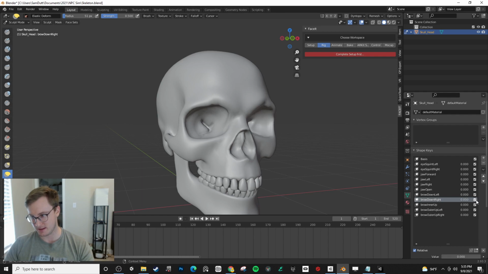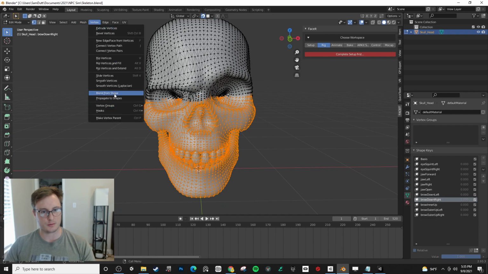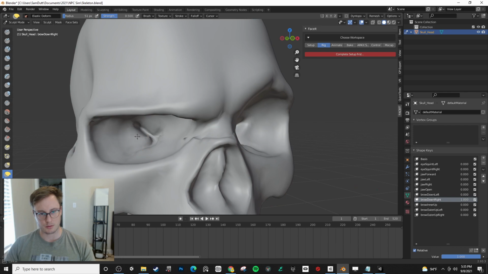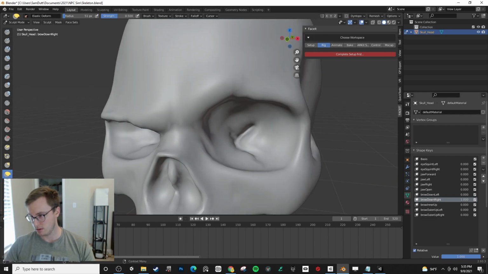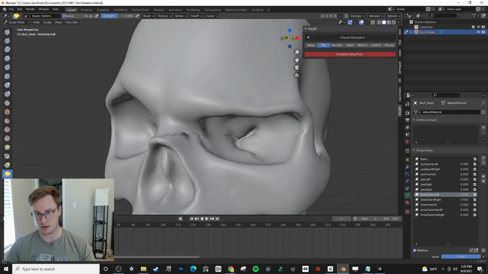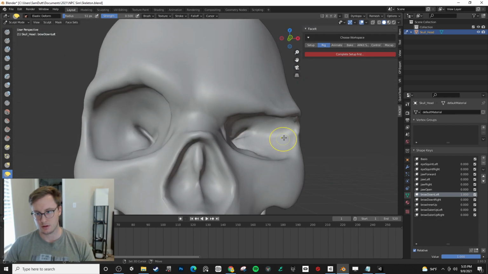All right, so back to here. Turn that one on. We'll say for this one as well, blend from shape 1. And we're just going to go in here. Get rid of some squishy marks. See over here. Just right on the nose.